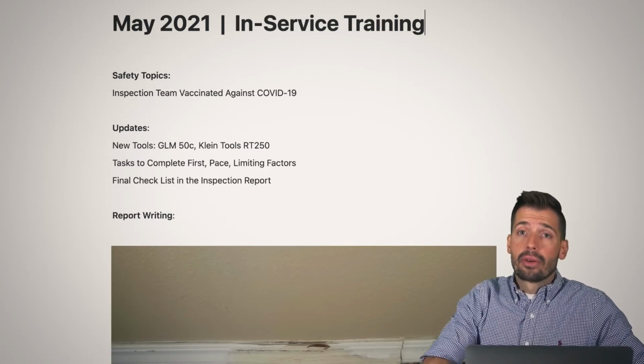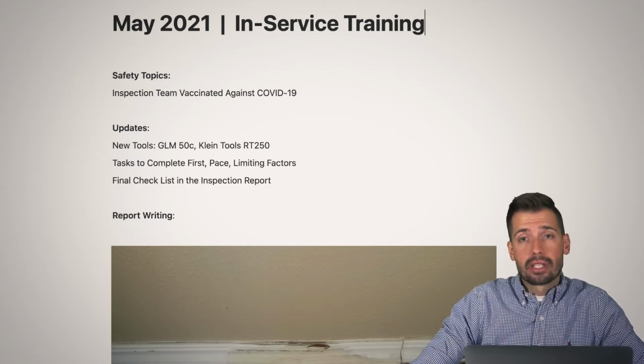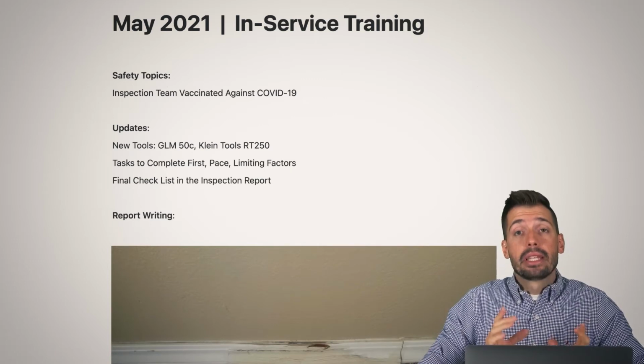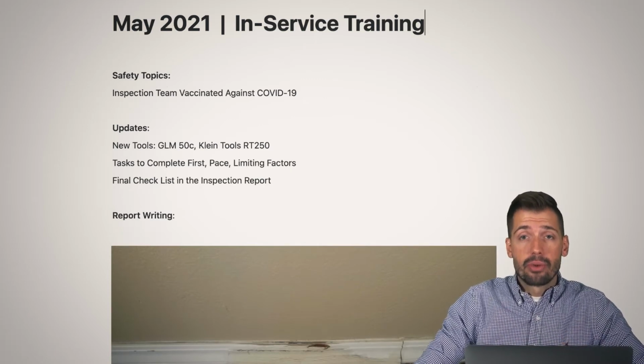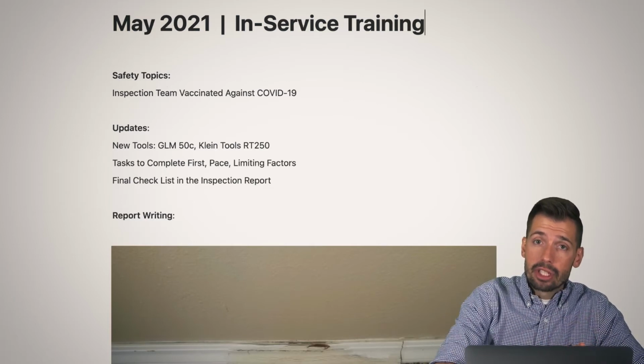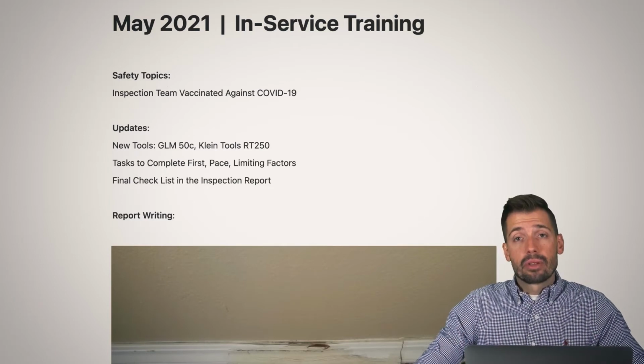Well, those are tasks that are going to extend past just the normal inspection. What that would be is a well recovery test. That's a 2-hour test. Believe me, you do not want to be sitting in your truck for 2 hours waiting for that test to complete. So you want to start that test at the very beginning, and you can actually run that test in parallel while you're doing the rest of the inspection.